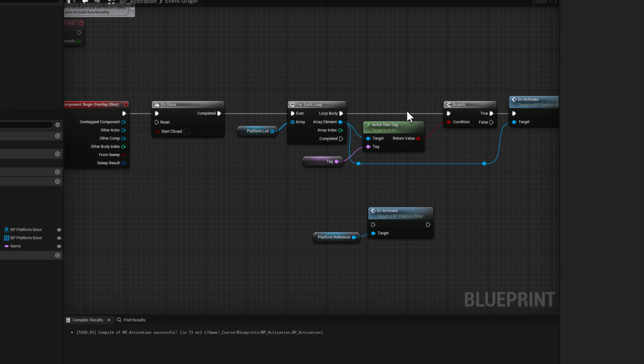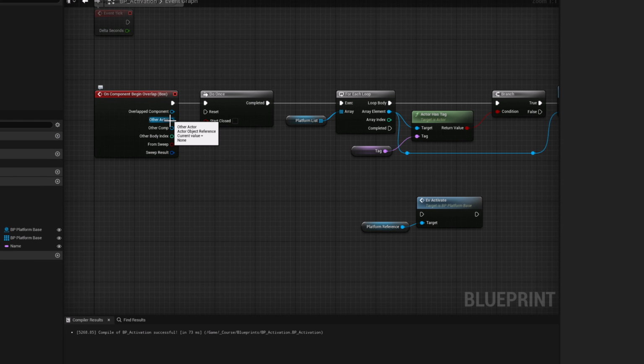One of the ways we can do that is by using the other actor object that comes bundled with the event. Every time this event triggers, all of this information is available for us to use, and you can see here we have a pin called Other Actor. This is the actor that actually overlapped our box.